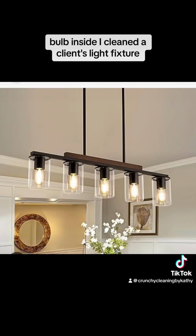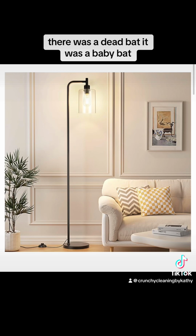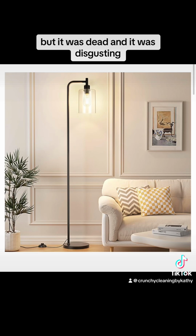the light bulb inside. I cleaned a client's light fixture, like the long floor standing kind, and it had the bulb facing up, and when I wiped the inside of it, there was a dead bat. I think a baby bat, but it was dead, and it was disgusting. And I felt it crunching as I wiped, and I'm like, ew.